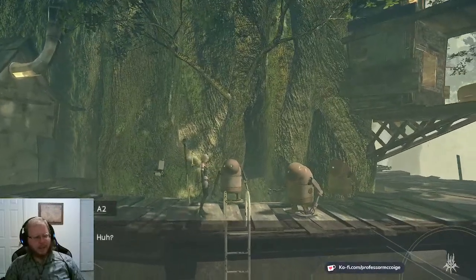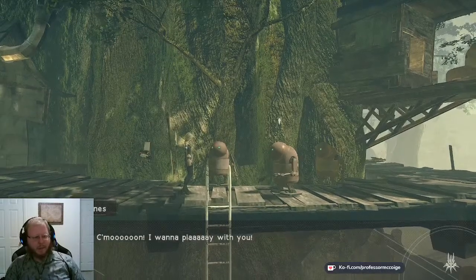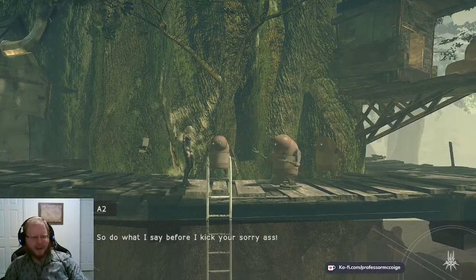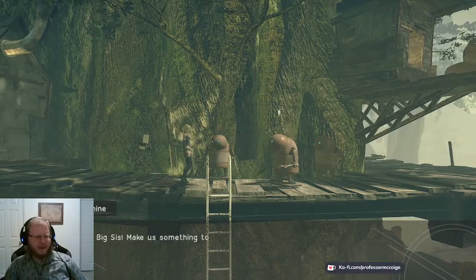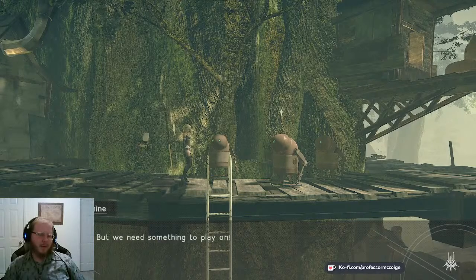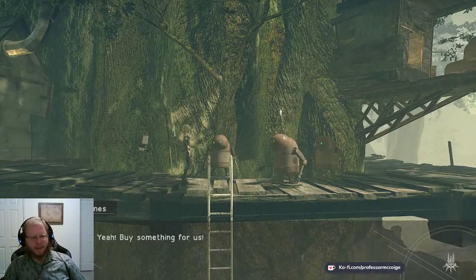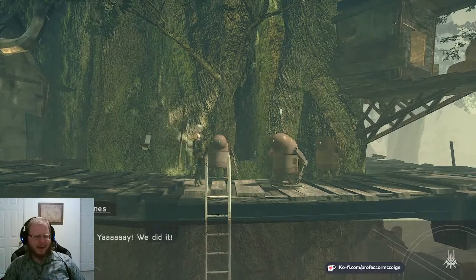Sis. Hey, big sis. Huh? Come on, big sis. Play with us. I don't play with machines. Now get lost. I want to play with you. I'm an android weirdo. I'm your enemy. So do what I say before I kick your sorry ass. Teehee, you're funny. Big sis, make something to play on. No. We need something to play on. Yeah, it's boring right now. Seriously? They sell stuff in the tool shop, so go buy us something. Yeah, buy something for us. Alright, just quit bugging me already. Yay, we did it!